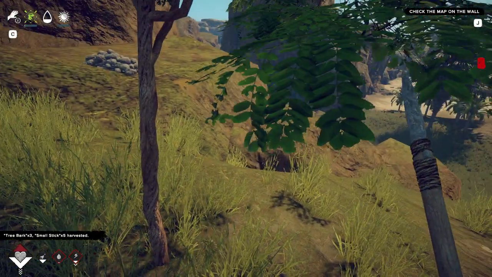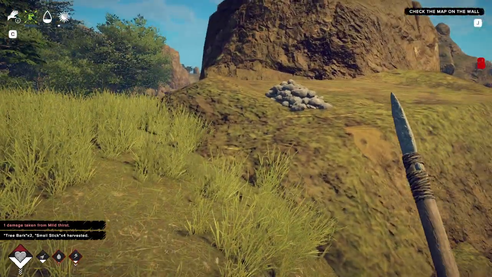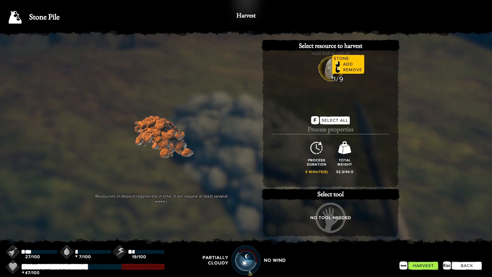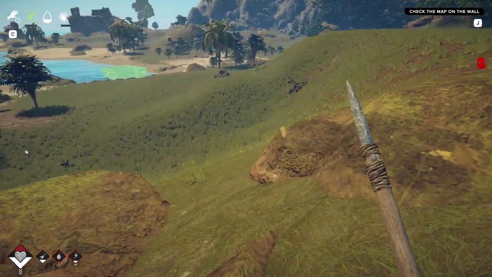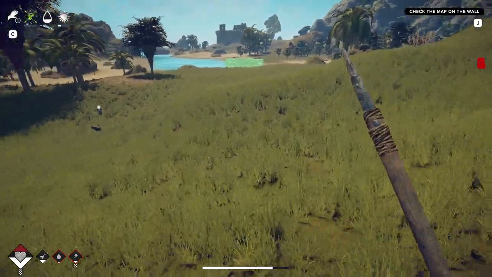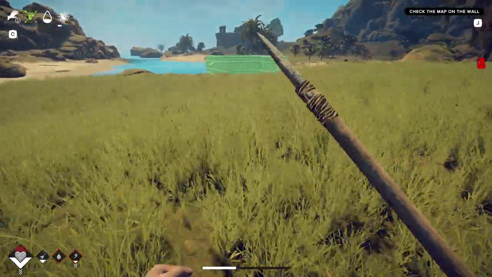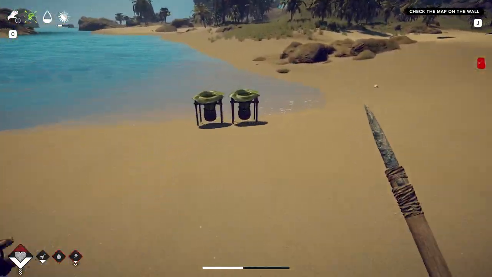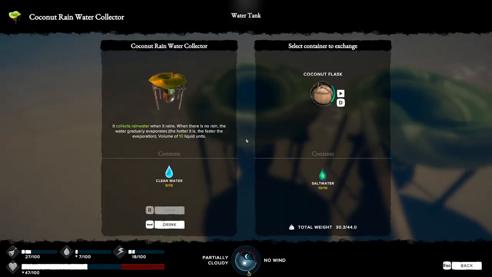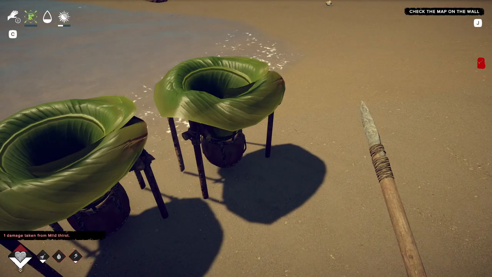Are we dying or what? Almost. Let's see if we can grab some stone. Harvest. Okay. Don't worry about the stone. Let's go. About to have some company from above. Let's see if we've got some mortar in one of these things. Have no clean water. Okay.